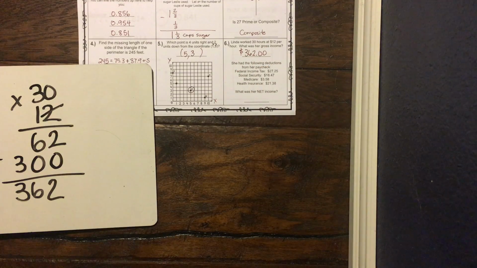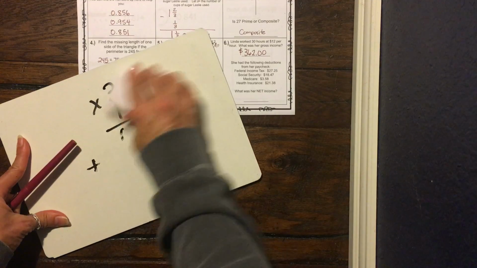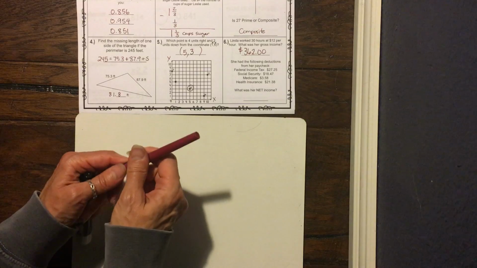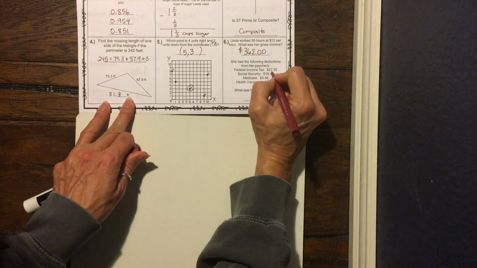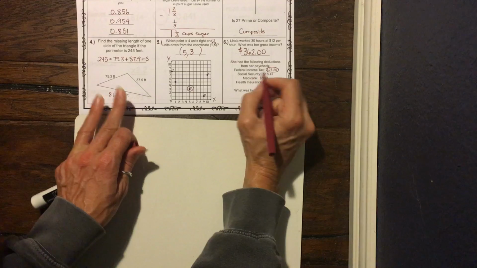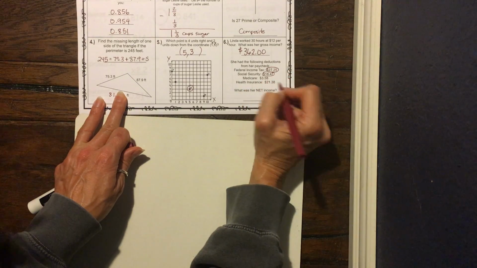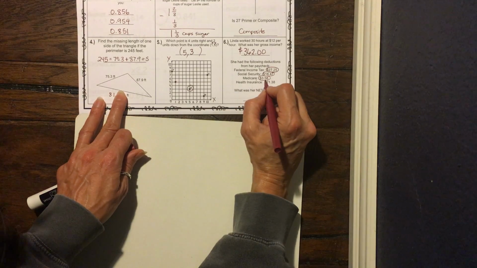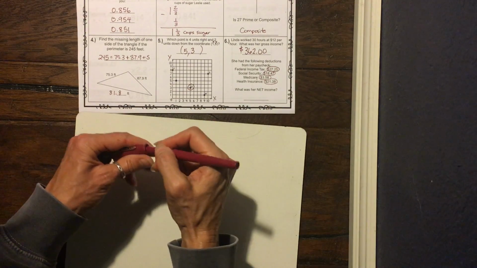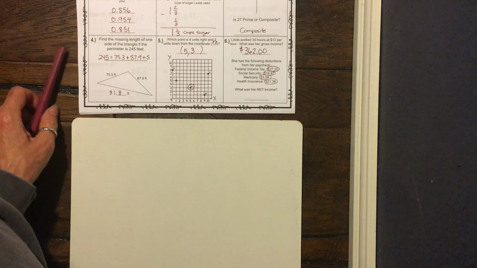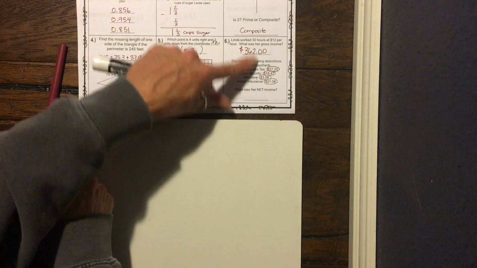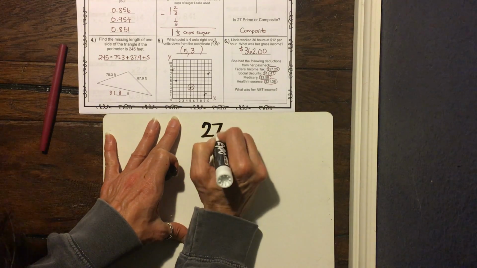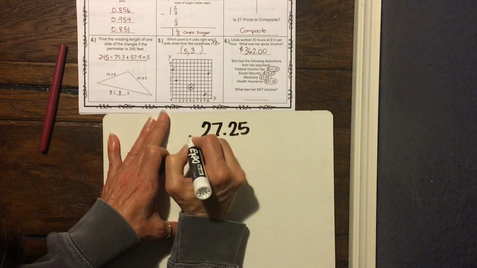So she had the following deductions. Remember, if we're deducting something off, it's being subtracted. She has federal income tax of $27.25. She has Social Security $18.47, Medicare, which is insurance, of $3.58, and health insurance, which is $21.38. What is her net? Well, her net income is her gross income minus all of these deductions. So we're going to need to add all of these deductions up to see what the total is first.